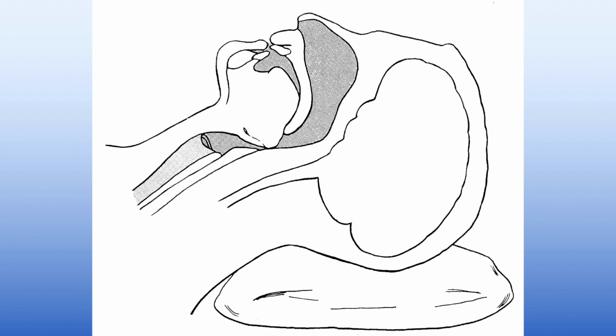In an unconscious patient, especially one that's unconscious and facing upwards, the muscle tone becomes so slack that the jaw and the tongue fall backwards, and they close off the air passage from the nose down through the back of the throat and through the windpipe, and the patient can't breathe. You can also see the mouth is often occluded as well. This is a condition that sometimes is referred to as swallowing one's tongue, which is a complete misnomer. No tongue gets swallowed in this picture. It's just that the muscle tone is so slack that the airway occludes, and this patient is unconscious, so they make no maneuvers to recover.